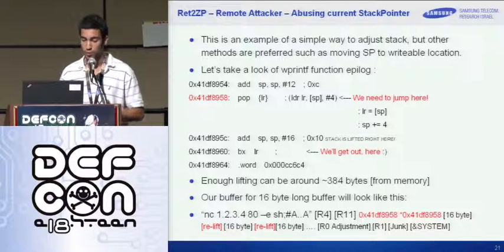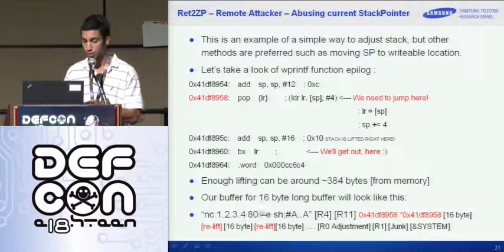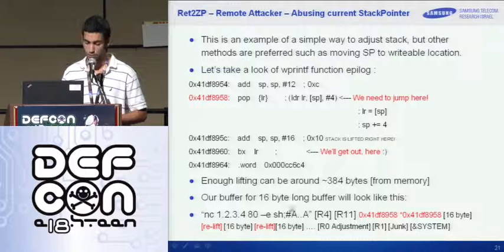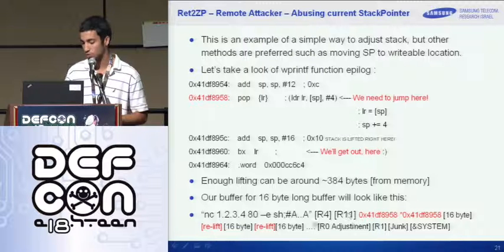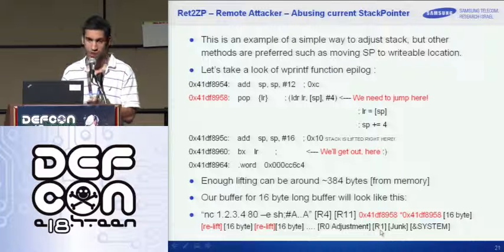So if we do that, our payload will look something like that. Like netcat, reverse shell. And that one is actually very important because it ignores the rest of the command until a null byte. And then we'll overwrite the function and just go back and forth until we lifted enough of the stack and execute. And then when we finish, we'll just go to our zero adjustment. Maybe it was a better idea to just put it right here. But anyway, we'll go to our zero adjustment, again our one adjustment, 4 bytes of junk, and then we'll call system. And we can execute whatever we want, whatever size we want of the buffer.